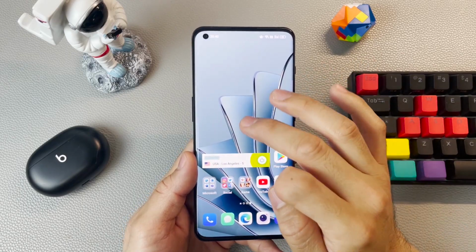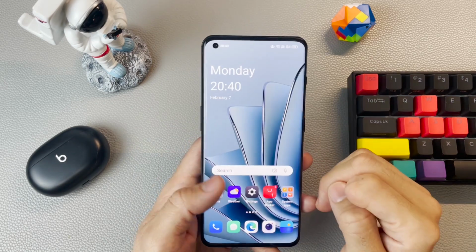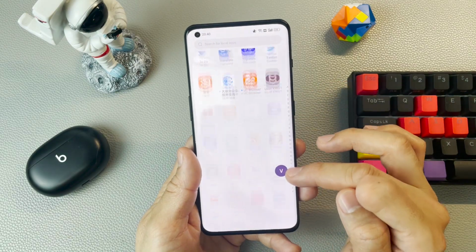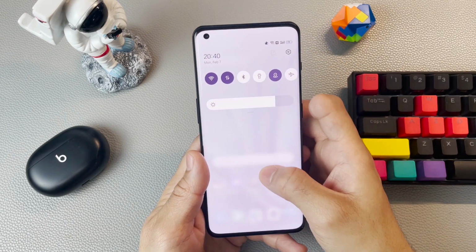So all I can say is that in my opinion, ColorOS sits between One UI and iOS. It gives you a good amount of customization features while keeping the entire feel light and smooth. It also doesn't lean as heavily towards the iOS aesthetics as other Chinese operating systems do.